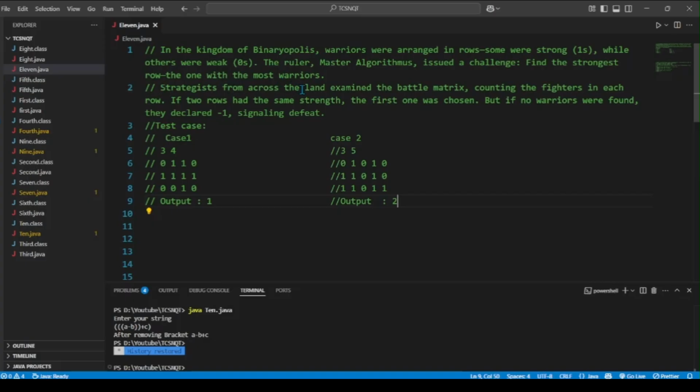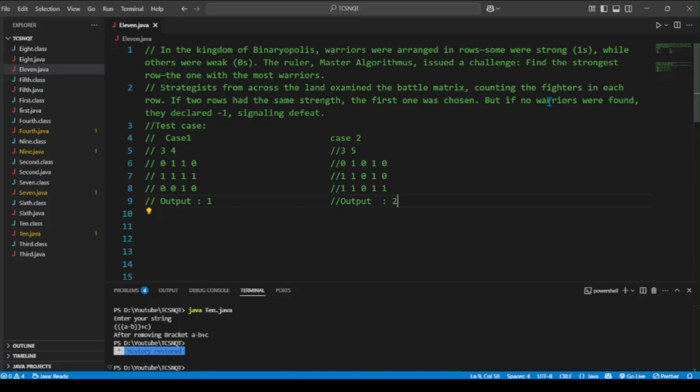Strategists from across the land examined the battle matrix, counting the fighters in each row. If two rows had the same strength, the first one was chosen, but if no warriors were found, they declared -1. Okay, in this problem, the strength of warriors is represented by ones and 0. 1 means strong and 0 means weak.